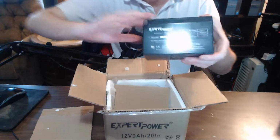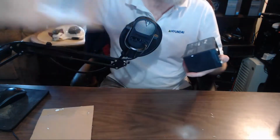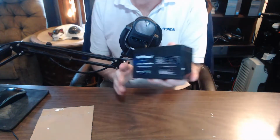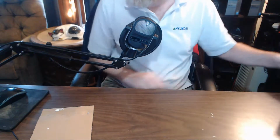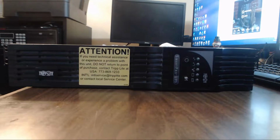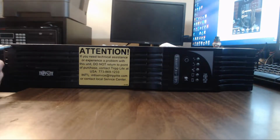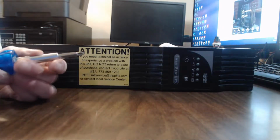Expert power. These are, sorry, 12 volt, 9 amp hour batteries. So let's take apart the uninterruptible power supply. Okay, but now fair warning, I did change batteries out of this before, but the batteries I changed them to, one was good, the other two were bad, because I didn't have new ones. I have one new one, but the other ones were older.